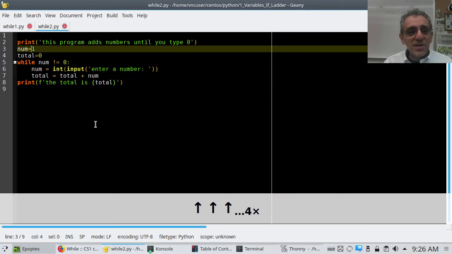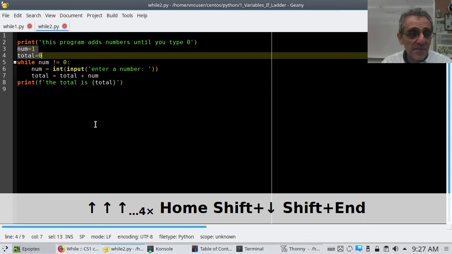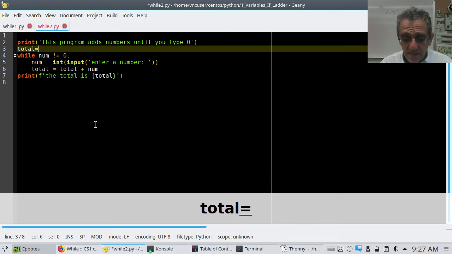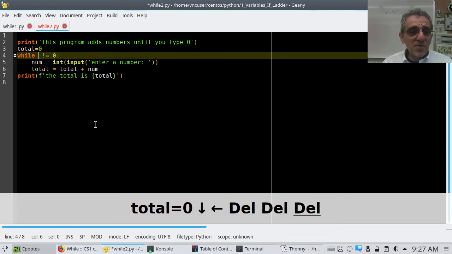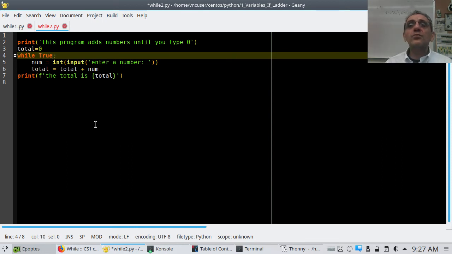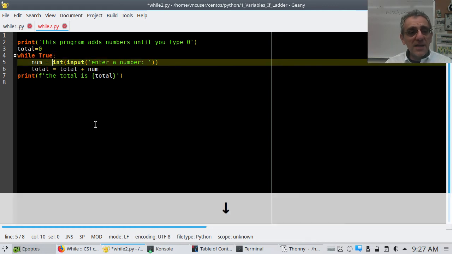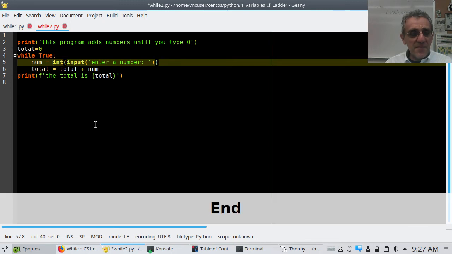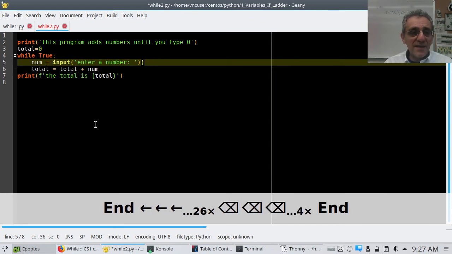So I would actually, personally, the way I would do this is I would not put, though I would actually have to put total in first. I still need total. But here I'm just going to say while true. Okay, I'm not going to use the while running that they had in the textbook example. And at this point, I would say num, yep, that's good. And now I would say, I'm not even going to do the int here. I'm going to leave that for later.